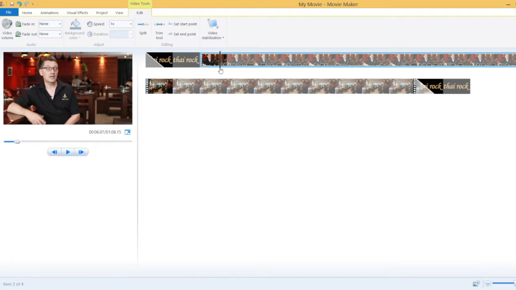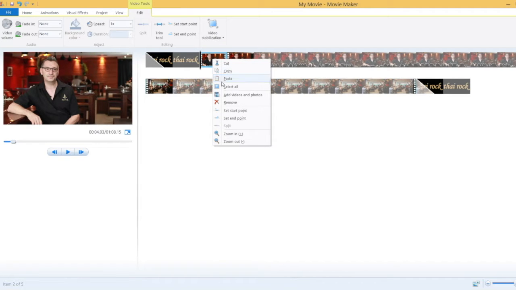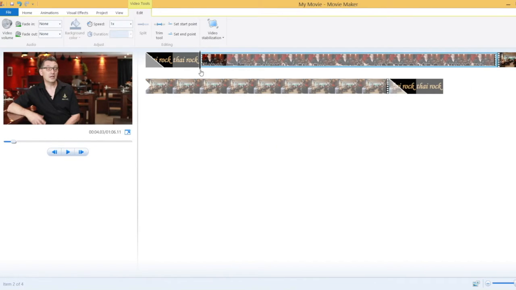So the piece to be cut ends here. You can actually see from the sound waves where the real interview begins or hear it in the preview. I'm going to cut this piece out to start here. I'll simply add the split tool, which is in the edit menu. Now the piece to be cut is highlighted in blue. To remove it, I simply right-click on the piece with the blue border and remove it. Now it's gone. I'll repeat this process through the whole interview until I only have the pieces I want.